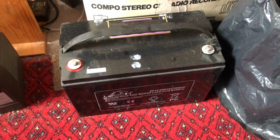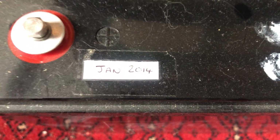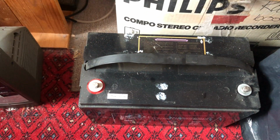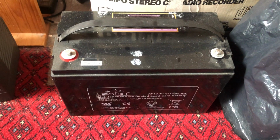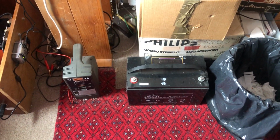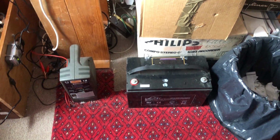Now, I had the three lead acid batteries, and if I bring you down to the label, you can see it's dated January of 2014. I always put a date on my batteries so I know when I bought them. So that would make these batteries 9 years old. Now, AGM batteries are supposed to have a life of about 5 years, depending on how much you use them.